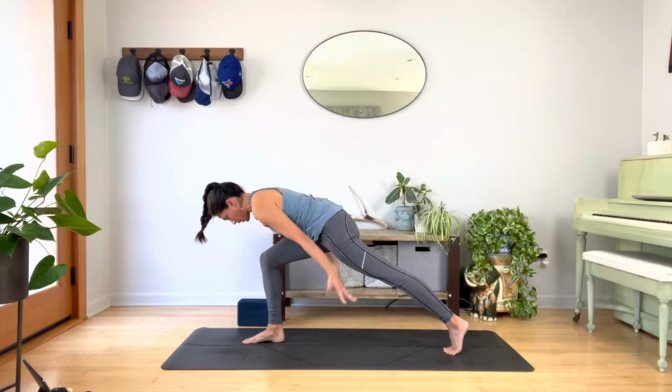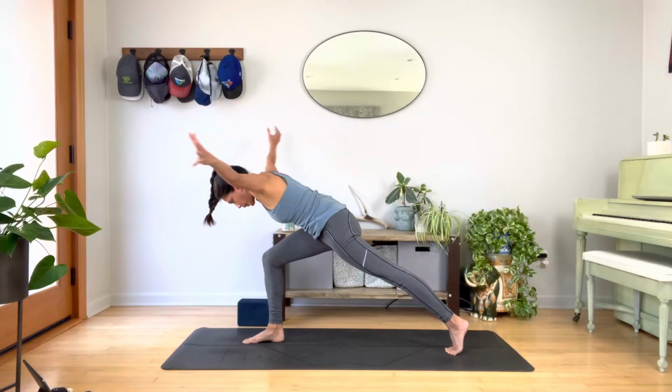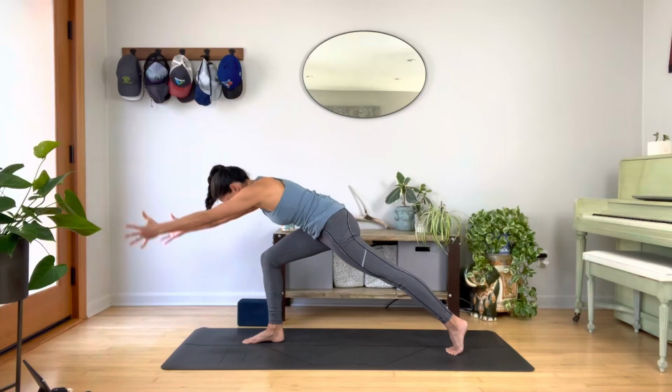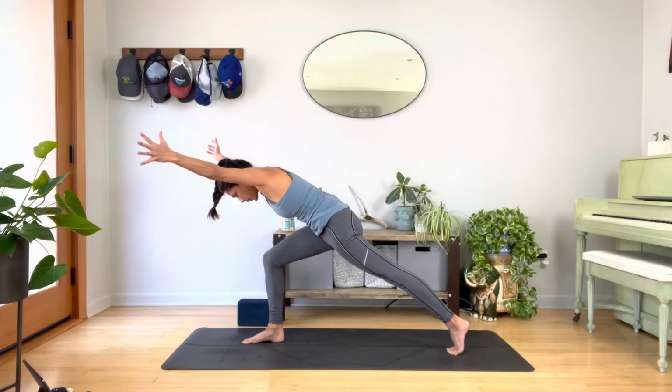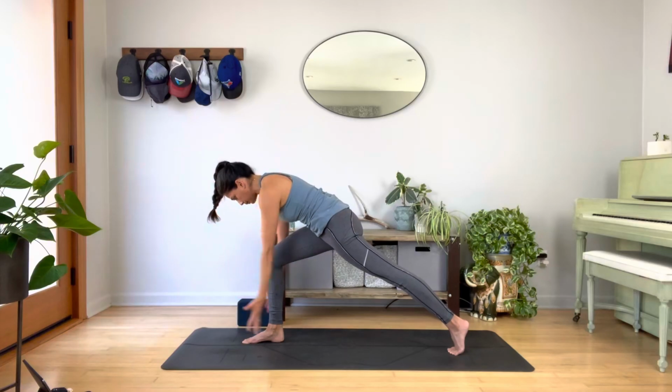Arms alongside you, inhale. Exhale. Arms in front of you, sweep them forward, inhale. Exhale. Arms reaching downward and back, inhale. Exhale. Arms reach forward, out to the side and forward, inhale. Exhale. Down and back, inhale.